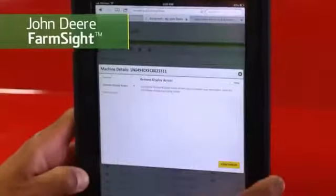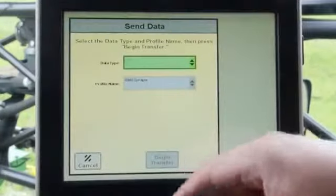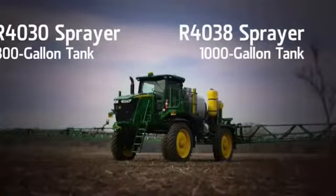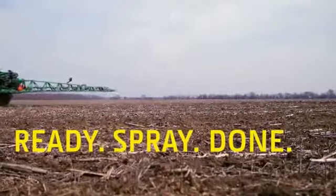These are just a few of the John Deere farm site solutions that can help you easily gather and access data about your machines and your fields. Intelligent, automated equipment brings more precision, convenience, and uptime to your operation — and best of all, it's fully supported by your local John Deere sprayer dealer. At the end of the day, it all comes down to productivity. With the all-new R4030 and the R4038 sprayers from John Deere, it's as simple as ready, spray, done. Talk with your John Deere sprayer dealer today.